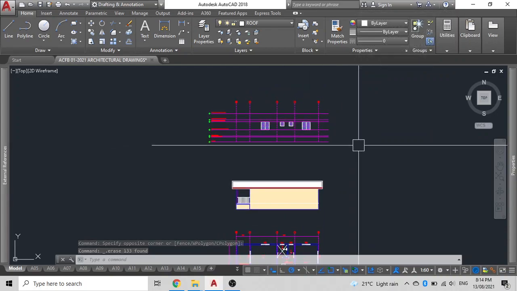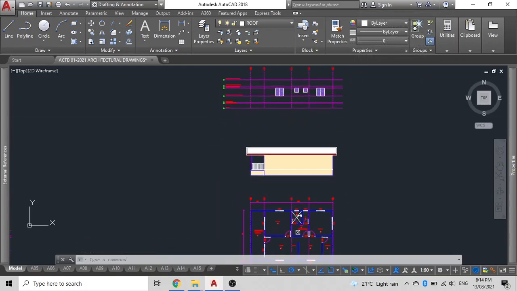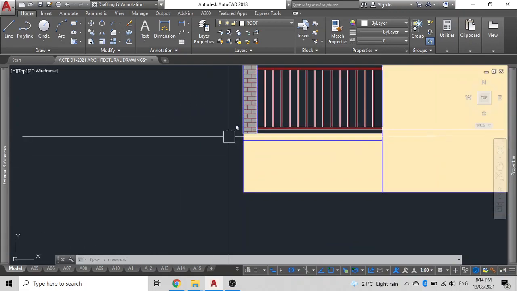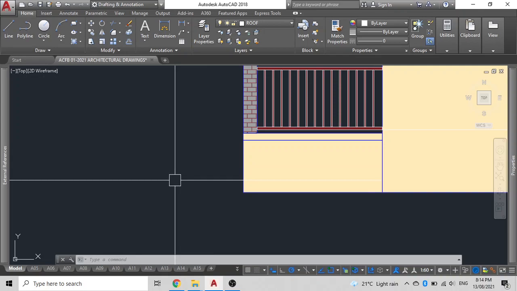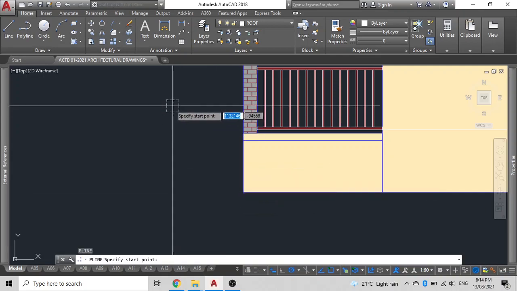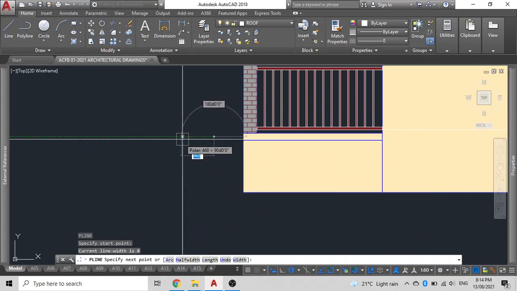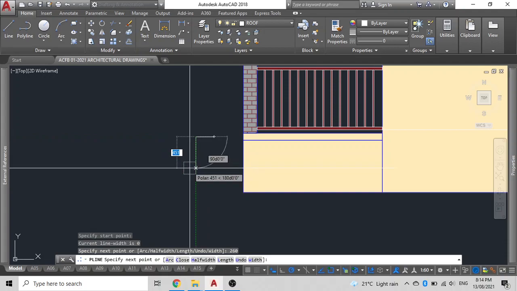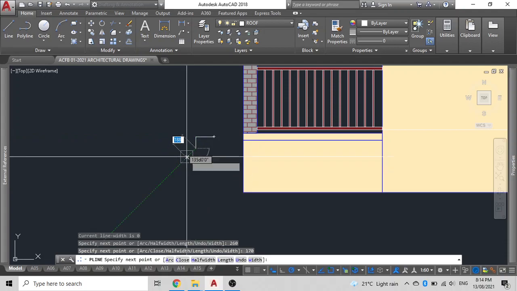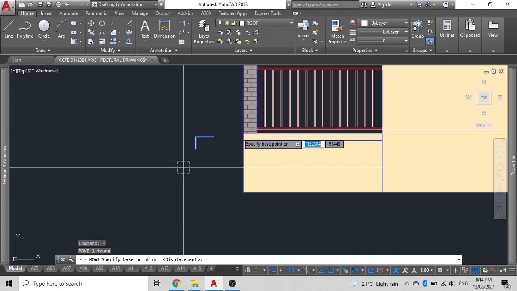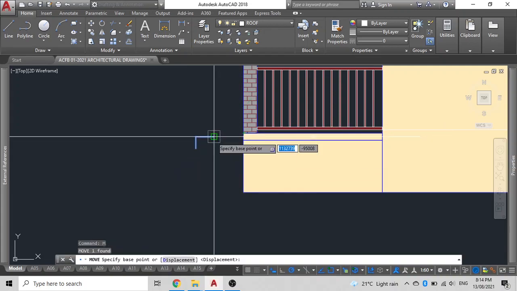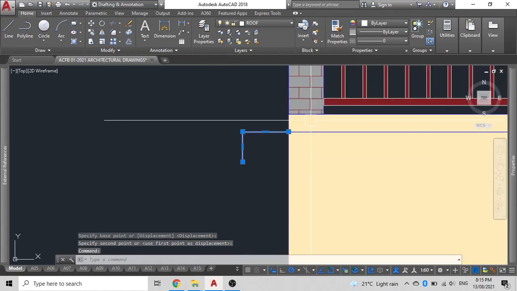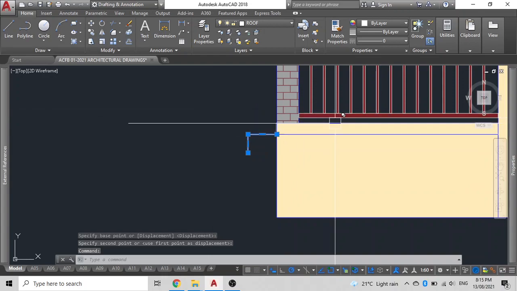Now that that is done, you can either bring down your windows and grids and other things, or you can complete this work simply by placing a step here. So I'll use a 260 mm long tread by 170 mm rise, and then I'll move this one into its place over here, like so. So that this 100 mm creates another step and you prevent water from coming onto the floor.